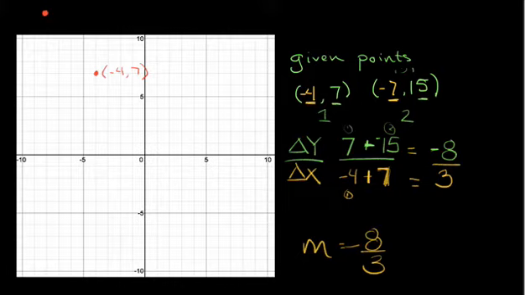So let's just go back and see. I'll go back to our grid and just check and see if this method actually works. It looks like the change in y is going to be minus 8. 1, 2, 3, 4, 5, 6. I was probably off when I drew this, right? And the change in x is going to be 1, 2, 3. So I was really off when I drew that. Maybe we can do a little better job of it now. Let me erase this and see if we can get our points better.